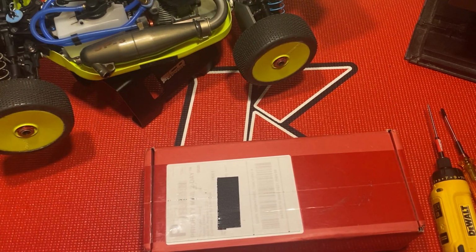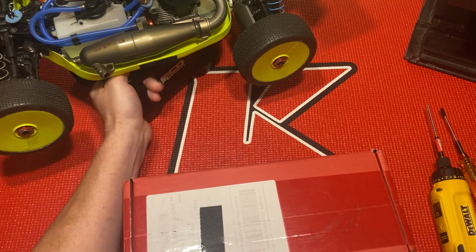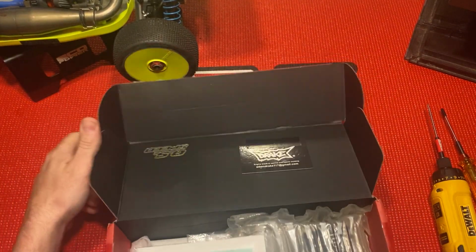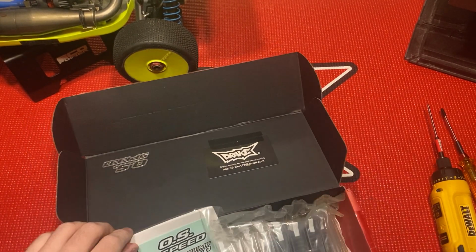I'm gonna break down another motor. I haven't checked the inside of this motor yet. This is the OS Speed 21 VZ-B, 82, Adam Drake.